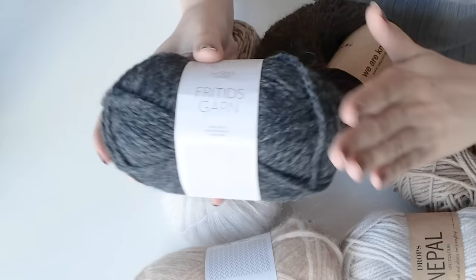Basically, you want to take the end that's attached to your work and you want to sort of unply it a little bit. And then you just want to cut off half of the yarn, so it's half thickness. So if you had a 4-ply yarn, you could unravel it and cut off 2 of the plies. If you had a 3-ply yarn, one end you can cut off 2 and then you can cut off 1, I guess. So I'm just going to grab my new ball of yarn.